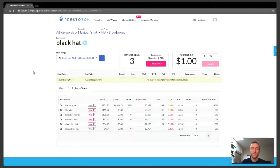And I see, for example, this table has different colors: green, orange, red. Can you talk about all these numbers and how an Amazon seller, let's say a beginner who's just starting with PPC, can understand this data and these colors? Yeah, absolutely. Thanks. So we have a couple of colorings. ACOS is colored by your campaign target. The ACOS target that you set in Campaign Manager affects your color coding for ACOS. If this one is set to, I think, 30%, then anything below 30% is green, 30 to 60% is orange, above 60% is red. And with click-through rate, anything below 0.2% is red, 0.2 to 0.4 is yellow, above 0.4 is green.